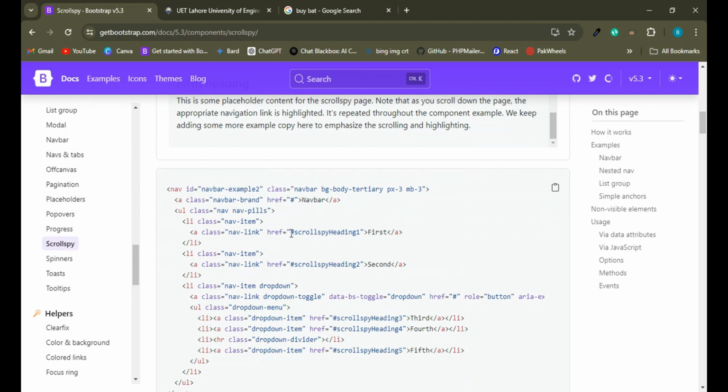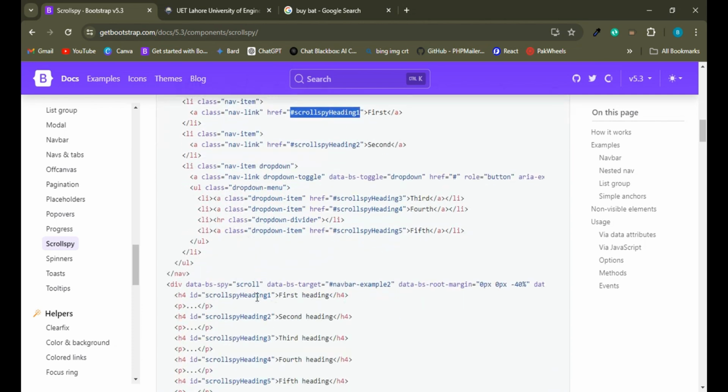This is first. Class navbar scrollspy, hash scrollspy heading 1. Let me show you where is heading 1 href.